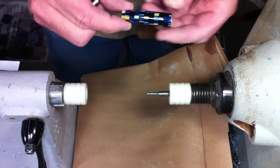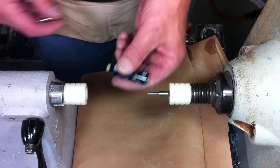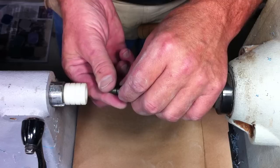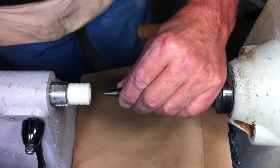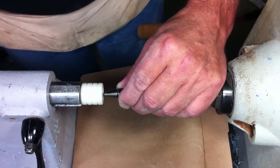So these kits have a lot of parts, so we're going to kind of refer to the instructions as we do it. And the first thing we want to do is press the nib assembly into the bottom here. So we're going to tighten the tailstock down and crank it out and press that in there.